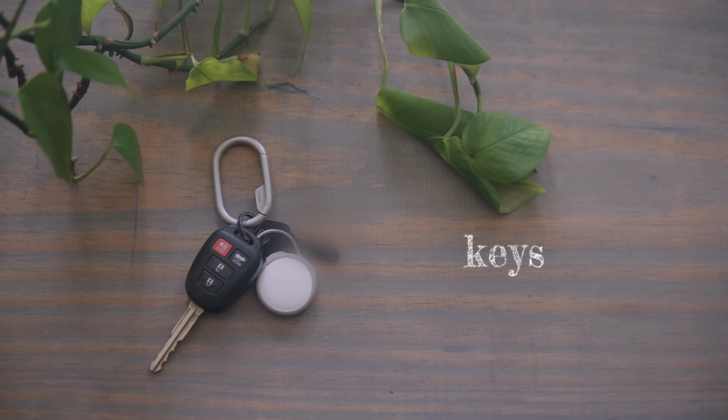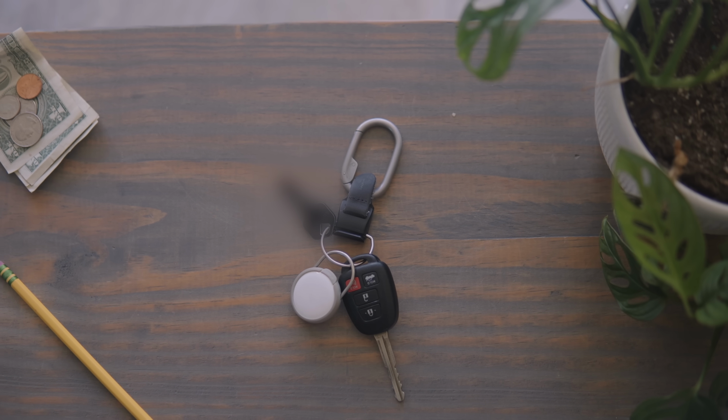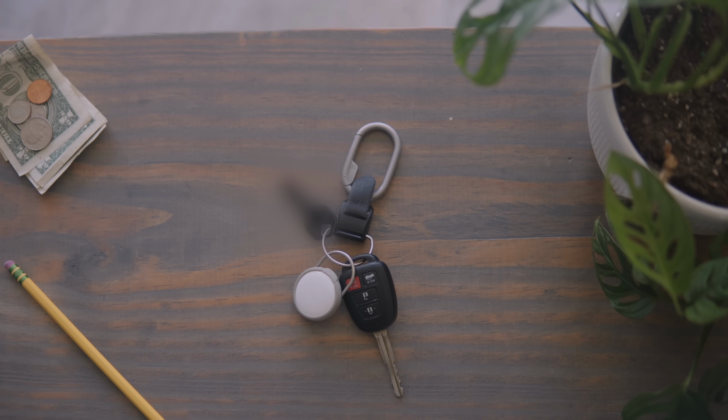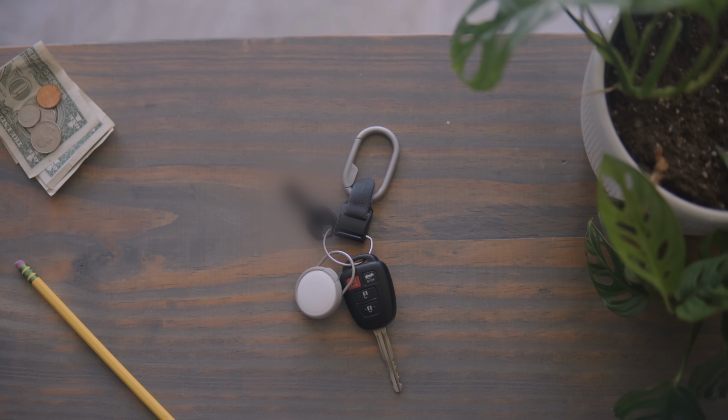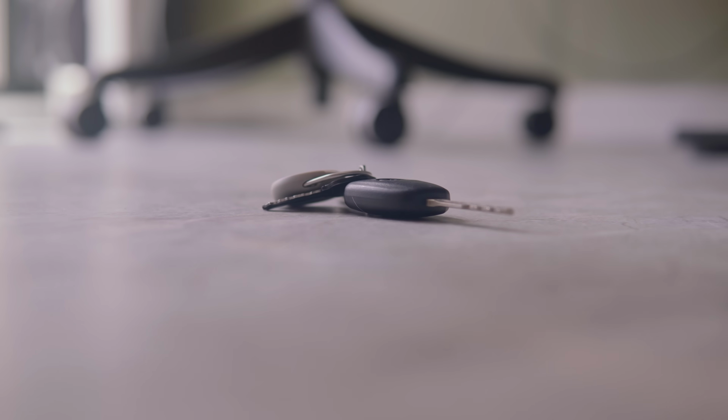Keys. My key setup is something that actually recently changed and not by choice. No exaggeration, as I was writing this video, I was thinking about how much I love this magnetic clasp on the keychain that Orbit Key makes when I heard something fall on the floor in the other room. And it was, of course, my keys that were hooked onto my backpack, and the plastic part holding everything together randomly snapped and fell to the ground.